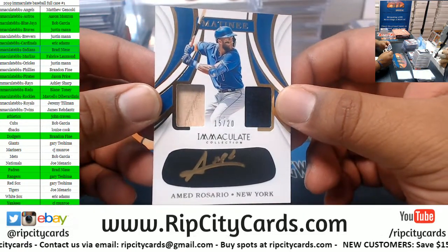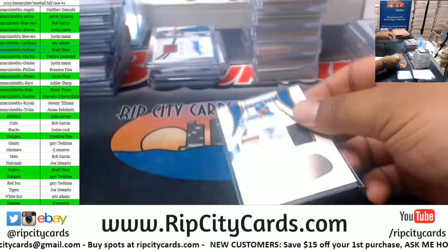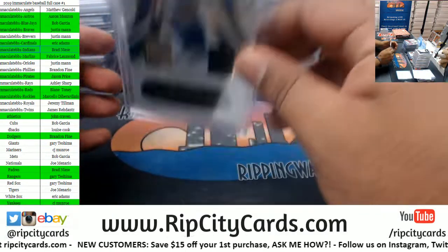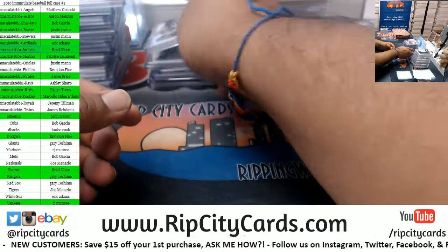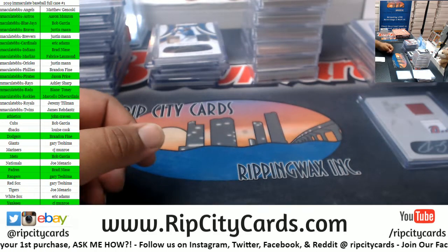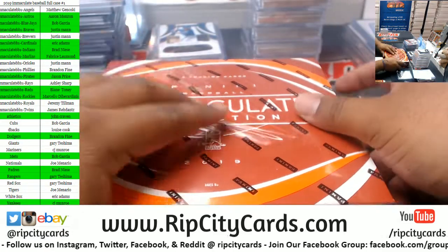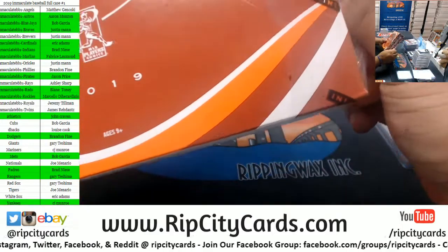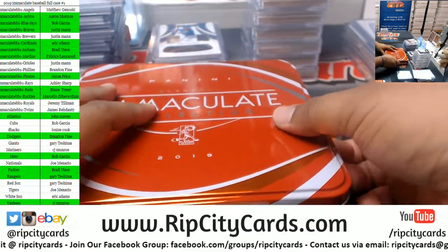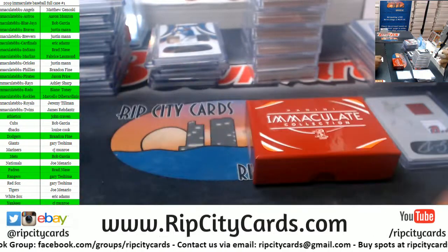And an eye black with the gold ink. For the Mets, Amed Rosario. Very nice. Mets, a filler team with a hit. And let's see. Last box, mojo. Good luck, everyone. Especially those without a hit.